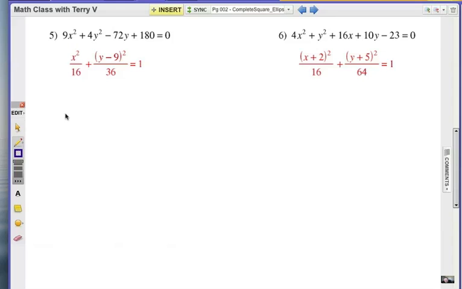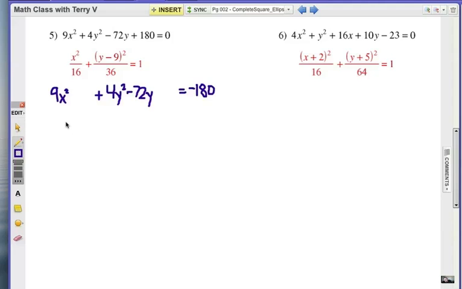All right, you can see the answers, and let's check out how you get it. And remember, just like the circle formula, the ellipse formula equals 1 on the right. So we do have to deal with some denominators over here. So it's a couple of extra steps. But let me show you how we get this.